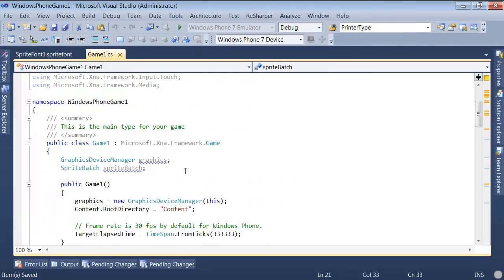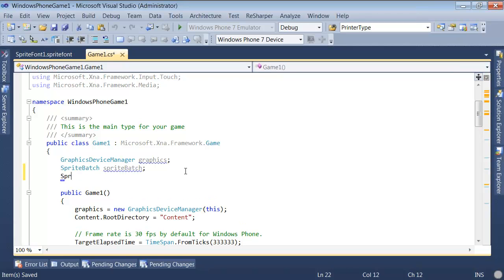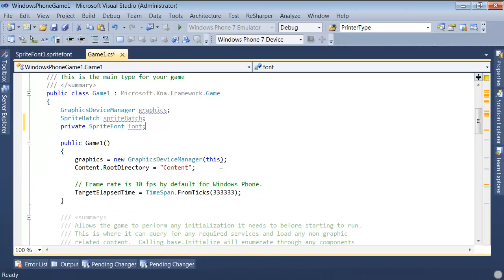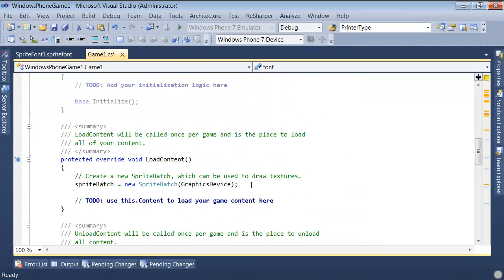And we're going to create a Sprite font variable, and we'll just call it font. And then in the load content, we're going to go ahead and load up that Sprite font.